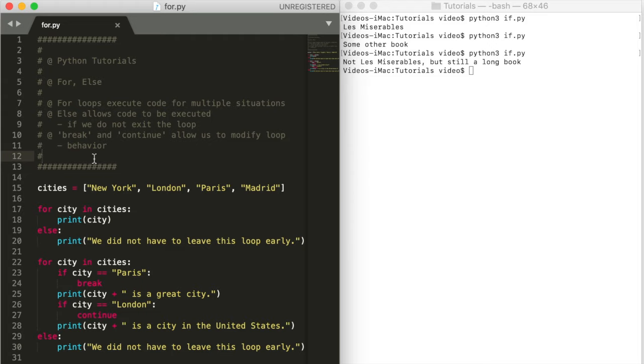So really quickly, what are loops? Loops are when you do a repeated task for multiple sets of things. Very often we'll use lists when we're looping because loops are data sets, so they're sets of things. So we have this list here that's cities. If you don't remember what a list is, you can go watch my video on lists. And we have just a list of cities here.